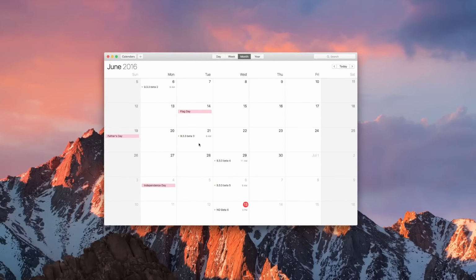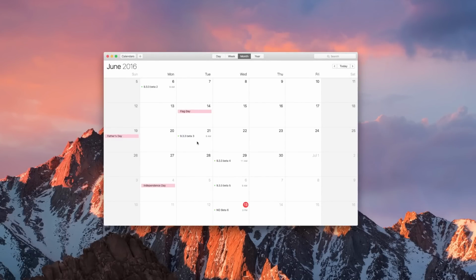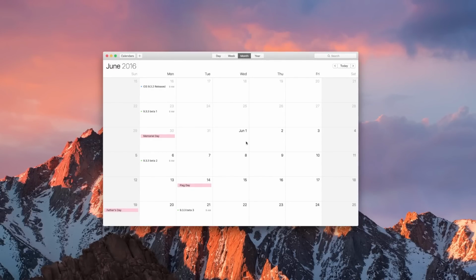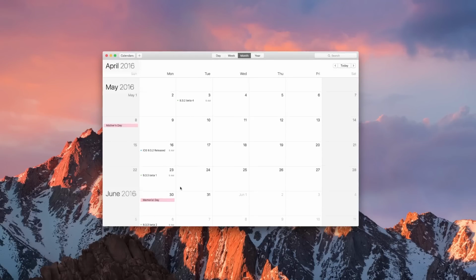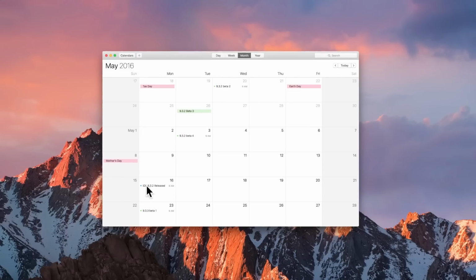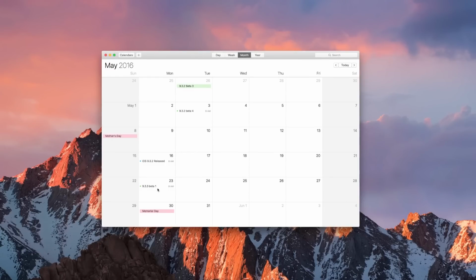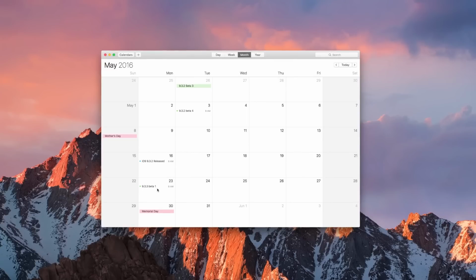And then if we take one step back even further, the second beta, there's a week between that and Beta 3. And the same thing goes for Beta 1 and Beta 2. So we have a blank week in between Beta 1 and Beta 2, as well as Beta 2 and Beta 3. And if we go back even further and look at iOS 9.3.2, which was eventually released to the public on Monday, May 16th, we can see that a very similar, almost identical pattern formed. Granted, the days are a little bit different. Instead of back-to-back betas on Wednesdays, we have them on Tuesdays.